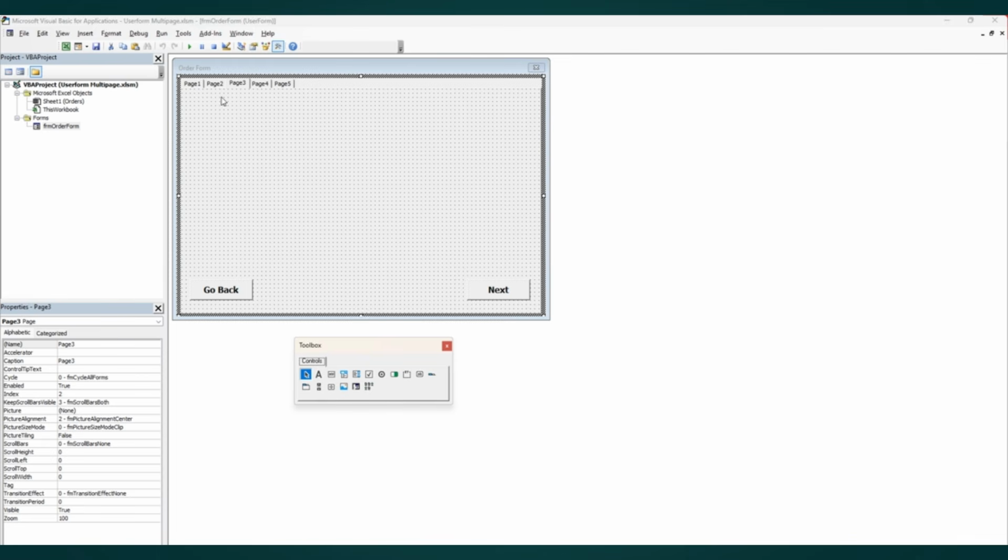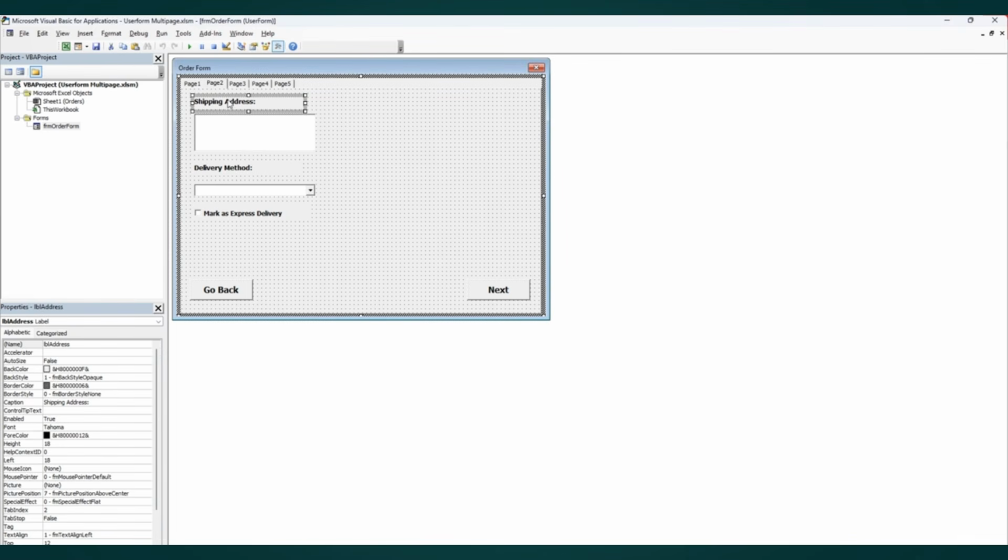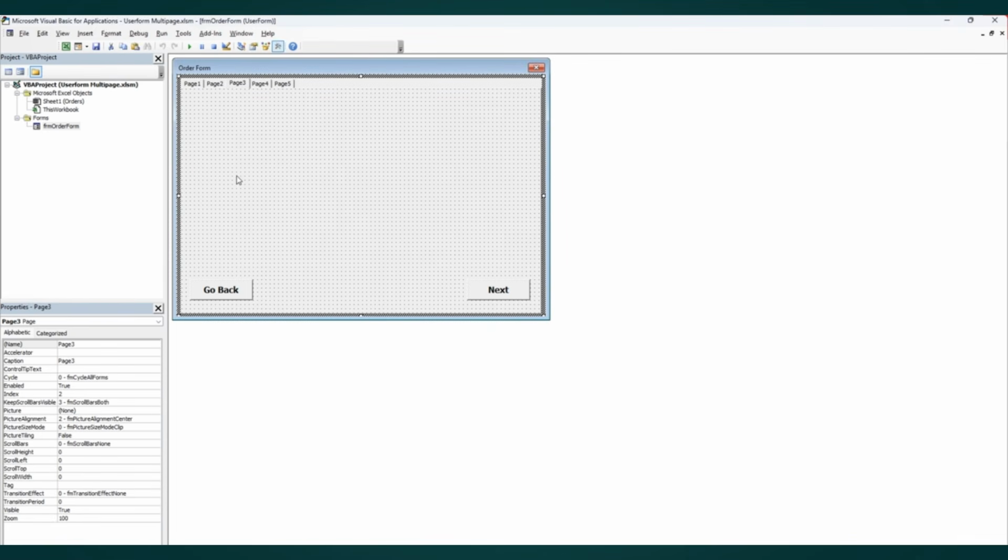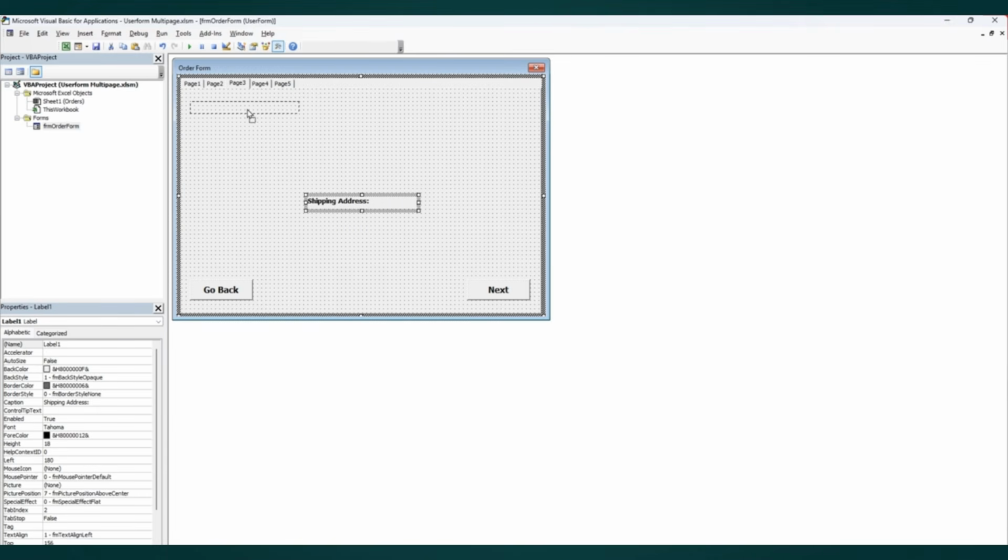Then let's insert some labels, and to keep the design let's just copy paste them from the other page. The first label is the product list we need, and we're gonna call that available products.